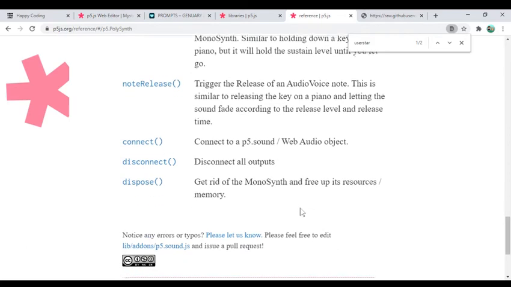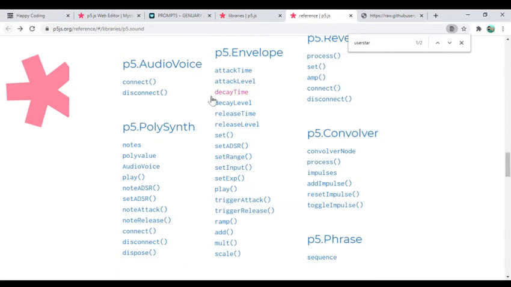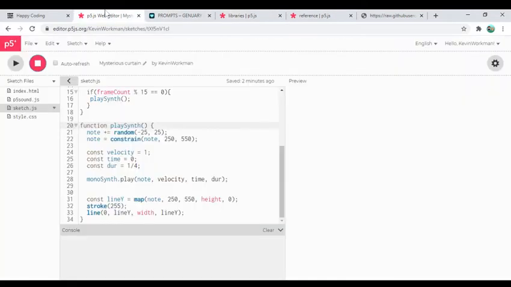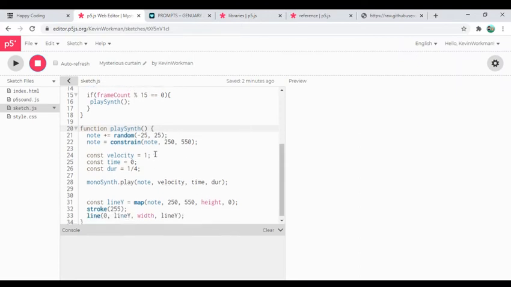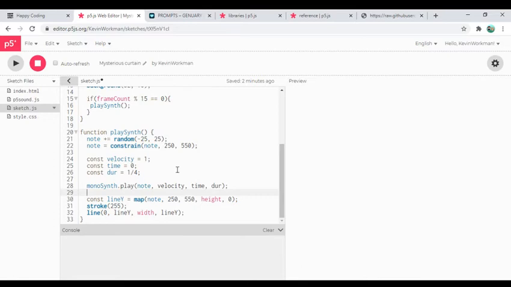I mean, it's got other things. It's got note stuff in here, so I don't know. I could keep reading more about it, but I kind of don't feel like it. So maybe let me just stick with the raw materials that I have over in my editor. So I've got a note that I could play around with.